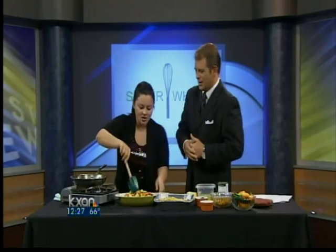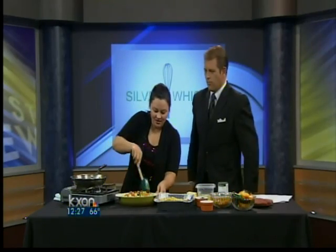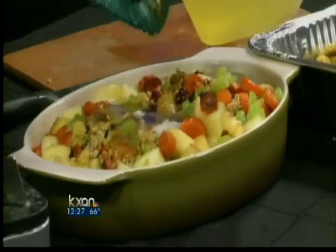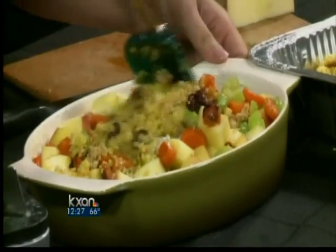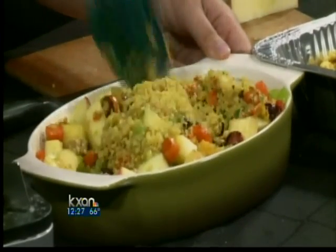Okay, so you're mixing this up together. So let me show you this. We're mixing this up. Now, doesn't that look delicious? It does look good. That's not your average stuffing there. It is not. Or dressing. There's the egg whites. So we're going to add that, the bonding agent, right? Yeah, this is what's going to keep it together instead of it all falling apart in the oven.